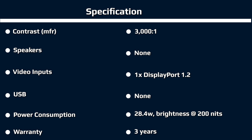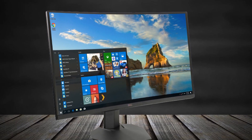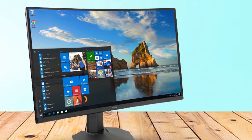The S3222 DGM's styling could be called understated, but the gaming intent is there. The hexagonal base flares up ahead of the upright's attachment point, creating a slick effect with a few louvers molded in. When the blue LED is on, it glows softly, illuminating only the base and a small area ahead — you can turn the light off in the OSD if you wish. The panel has a thin bezel around the top and sides and a 19mm strip across the bottom with the Dell logo front and center.